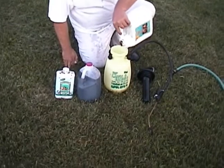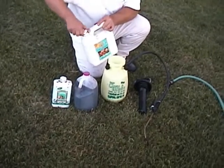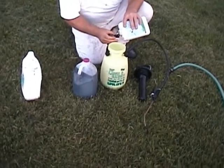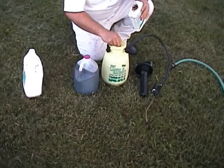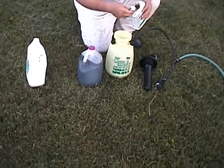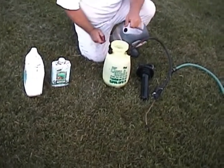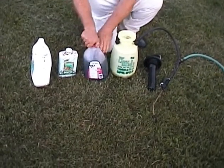I like to use a fairly liberal amount of Fish Agra, but I'm running a bit short now — I've been using this same jug for about five years. You can use the cap as a measuring tool, and that's about all it takes, especially when you're already using the seaweed alongside it, since these two products are quite similar. I also use pigeon manure and rabbit manure, and I like to use more of this — it calls for three or four ounces.